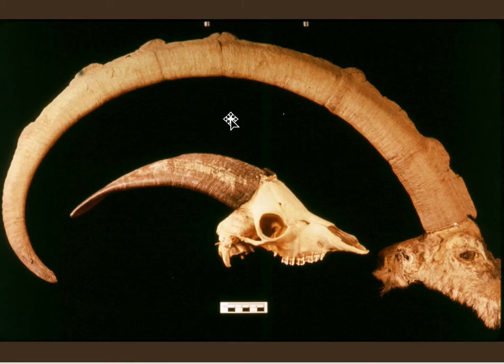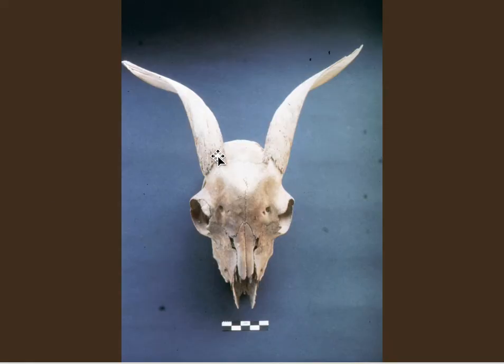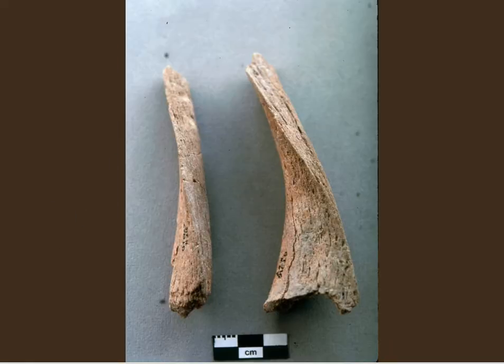And even though this outer casing, the actual horn, can be removed and be missing from the skull of an animal, what's left is the bone inside. So these are actual bone cores from an archaeological site in Turkey, and you can see the twist in the horn. That is a clear indication that these are from domesticated goats.